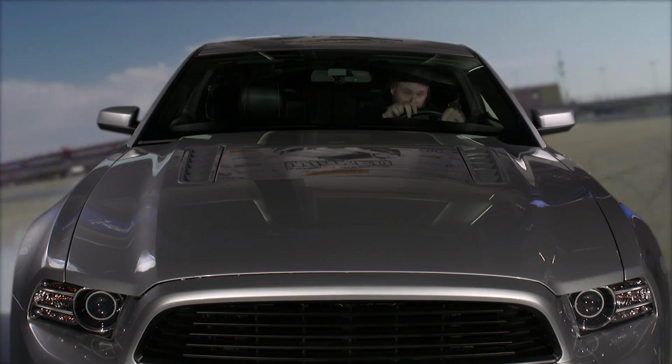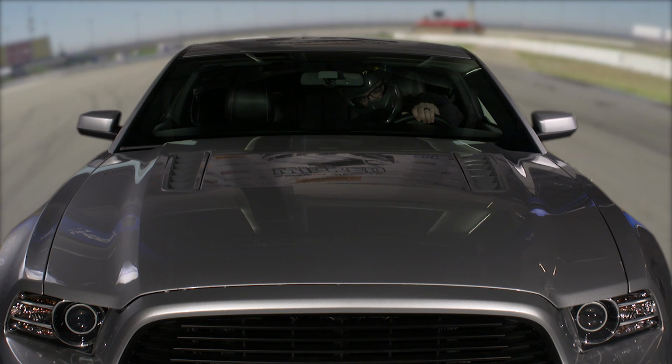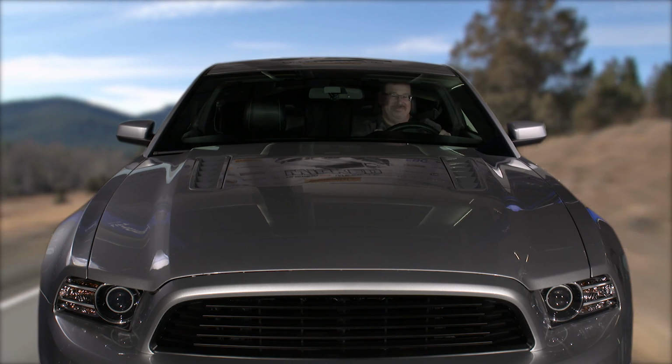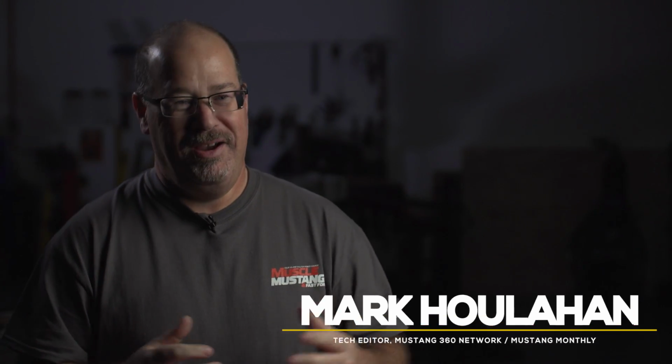Just being cool. I guess I'd like to find out exactly what the car can do, from acceleration to top speed and braking, cornering, everything, just to push the car to its limit. With the modifications that this car has and having well over 600 horsepower, all the suspension components that Maximum Motorsports has thrown at it, high speed, good cornering, hard braking zones, I think would really put this car to the test. Some nice twisty mountain roads in the Carolinas, northern Georgia, eastern Tennessee, that type of area on a cool spring morning.